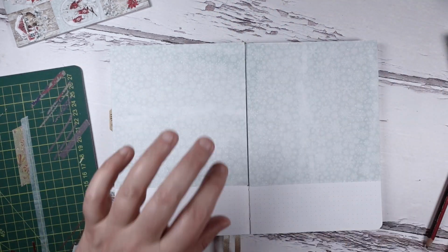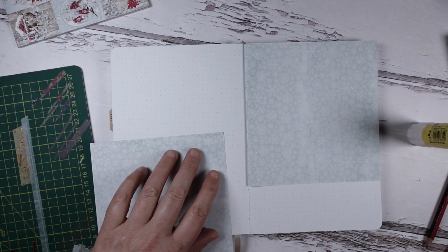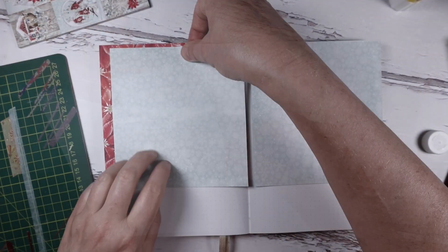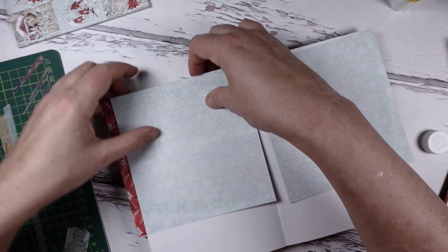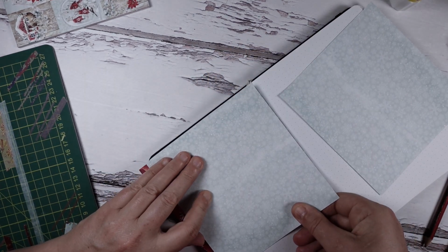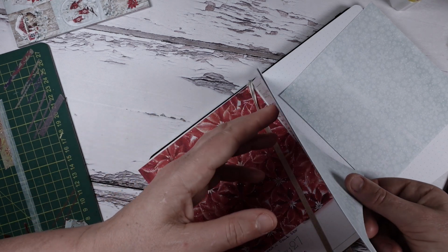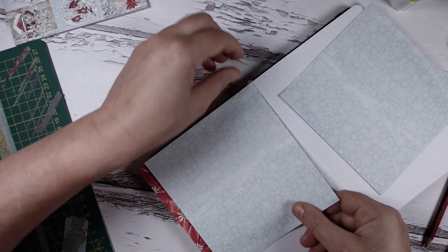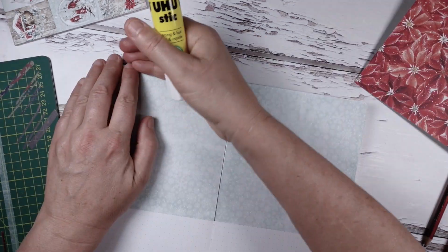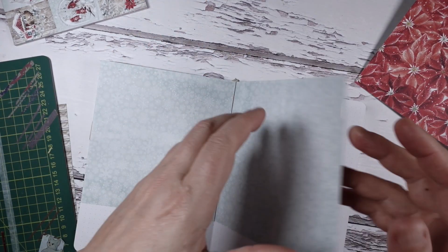Okay, now I'm going to glue these down. Could use double-sided tape for this. Good thing about glue is it moves a bit more than sticky tape does. If you get sticky tape wrong, it's wrong. That's pretty good actually. Okay. Right.